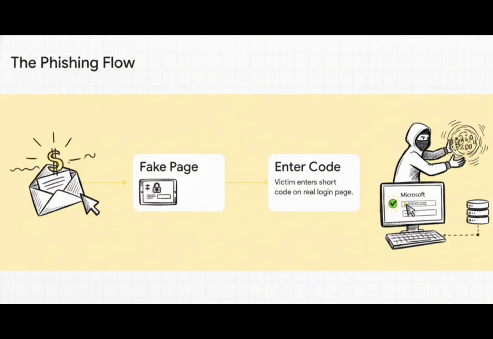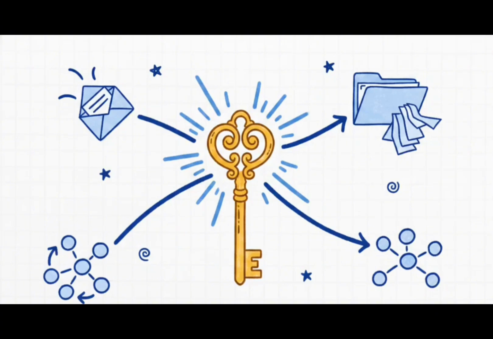Step 3, and honestly, this is the genius part. The user is told to click a link that takes them to the actual real Microsoft device login page where they paste the code. Because they are on an actual Microsoft domain, the victim sees absolutely nothing out of the ordinary. And finally, Step 4, the system completes the Microsoft device authorization grant flow and boom, the attacker receives the access token.